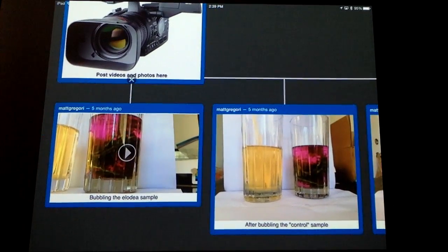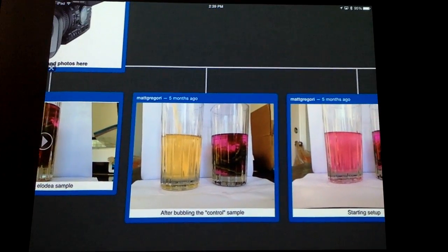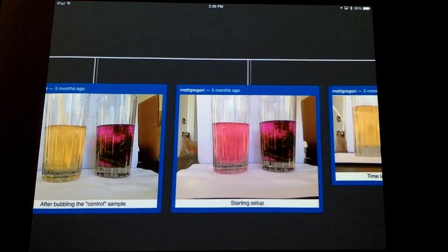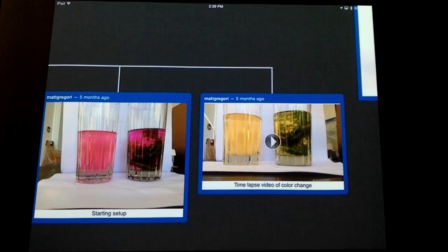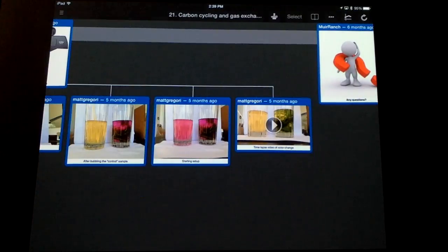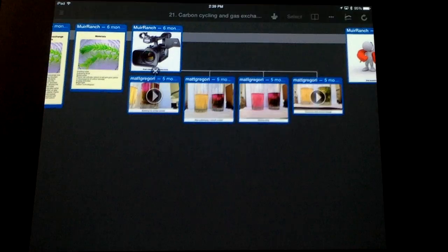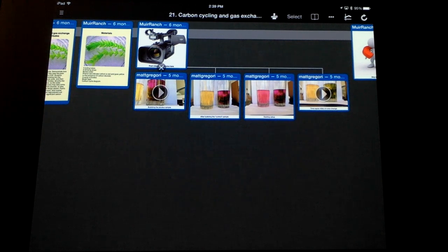But doing things like, here's the bubbling Elodea, and then after, next to a control, and the setup, right? And a time-lapse video, because iPads are easy to do time-lapse. So these are really cool things that come really naturally to us scientists. Let's try this, let's try that. So we really encourage you to have fun with these things, try different things, and really feel out the whole parameter space, what works, what doesn't, and add those tips to your teachers.